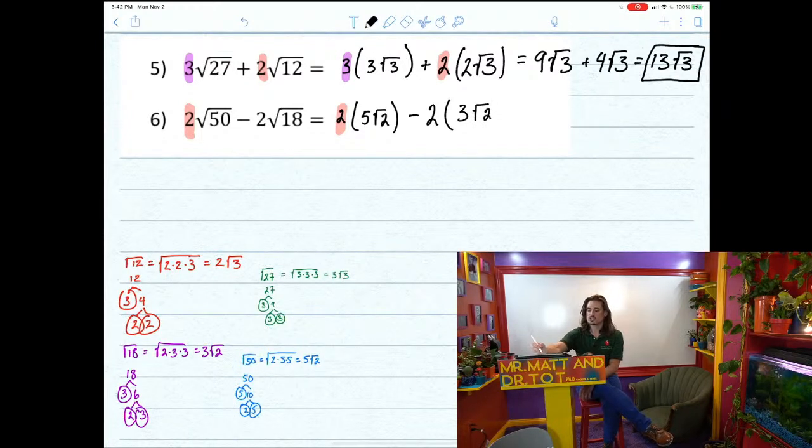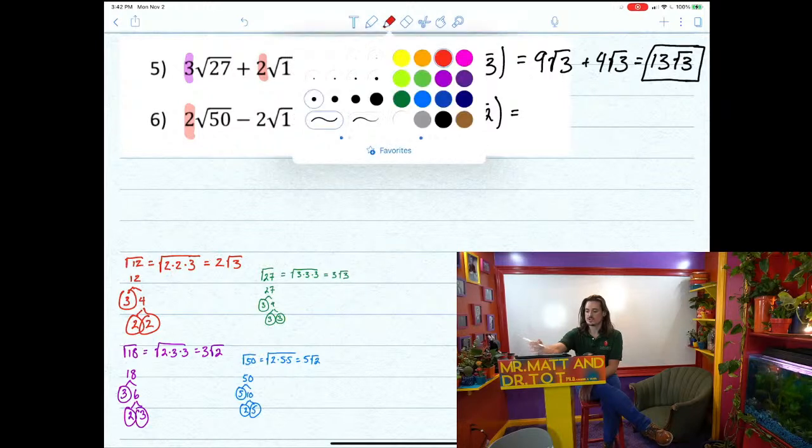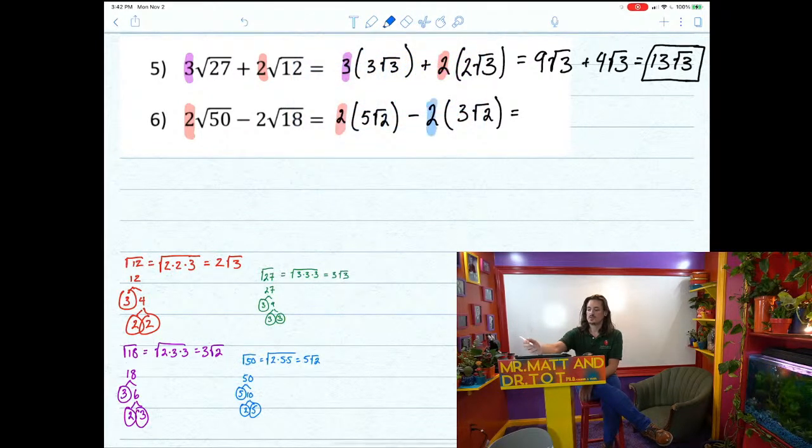Distributing that coefficient, and just to be clear, that 2 comes from this 2 right here. We can distribute those coefficients inside the parentheses. Remember that they're not going to affect the radicand. They're not going to affect the values underneath the radical sign, just the coefficients, just the numbers outside of the sign. So we're going to have 2 times 5, which is 10, so 10 root 2, minus 2 times 3, which is 6, so we'd have 6 root 2.